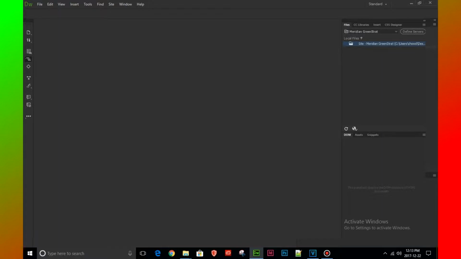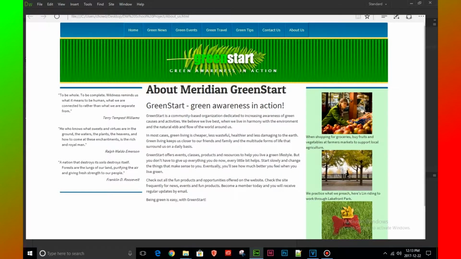The Bootstrap framework. Before drawing a Bootstrap framework, I'll show this web page. This is the web page we are basically designing in the Dreamweaver Bootstrap framework. In the last tutorial I also showed the HTML layout. This was the navigation bar, and this green area is the header. On the left side, you see one quotation, that is the left sidebar, the middle is the main, and the right sidebar is pictures with text.